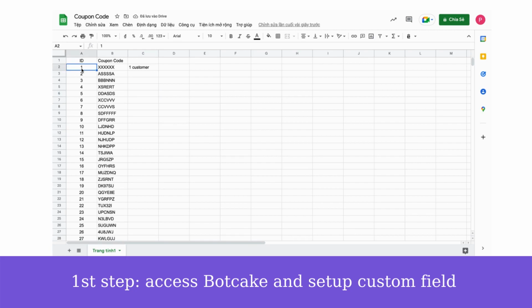Okay, so when we set this up with some other setting later, every time the customer go to your flow and generate a coupon code, new customer can move to the next ID and to receive the new coupon codes. Okay.